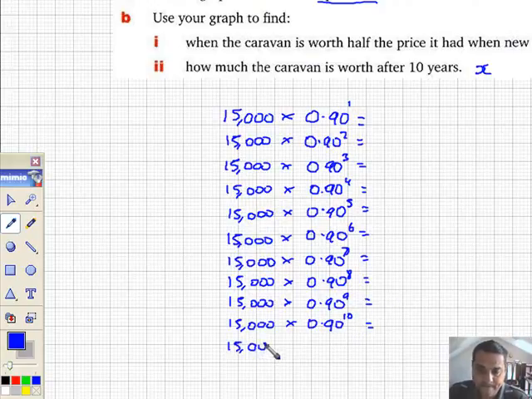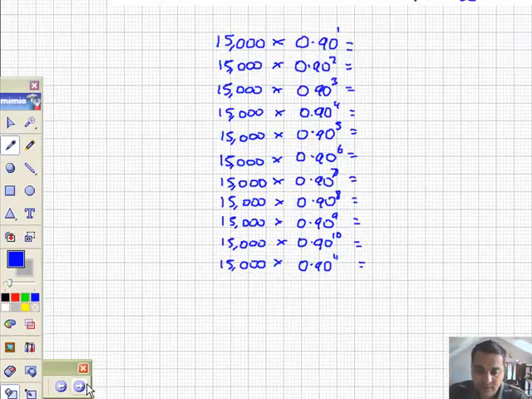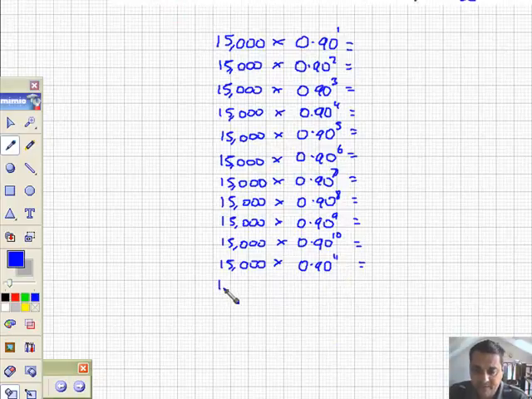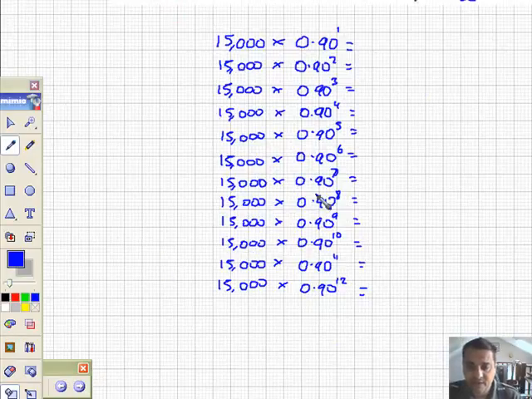So let's just take a couple more years, because I don't know how long it's going to take to get to half the value. So I just keep going like this, and I just plot it faithfully on my graph, which I have prepared on the other page. There it is. Then it should be fine. Let's go up to 12 years. If I need to do more, then what I'm going to do is obviously come back here and do some more calculations. Well, let's just fill in the answers now.